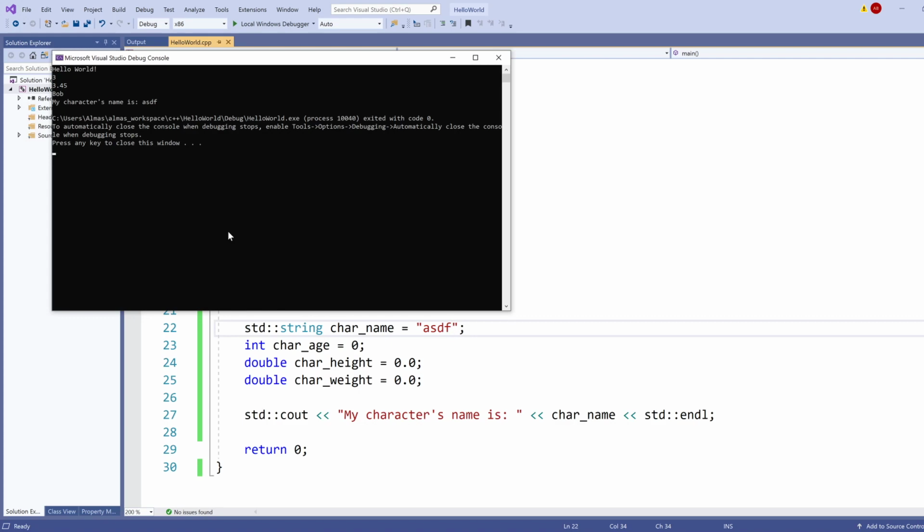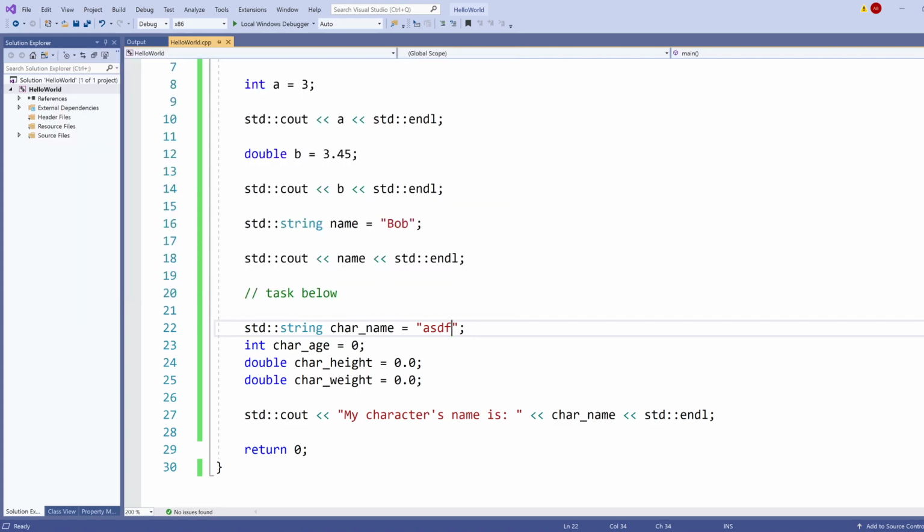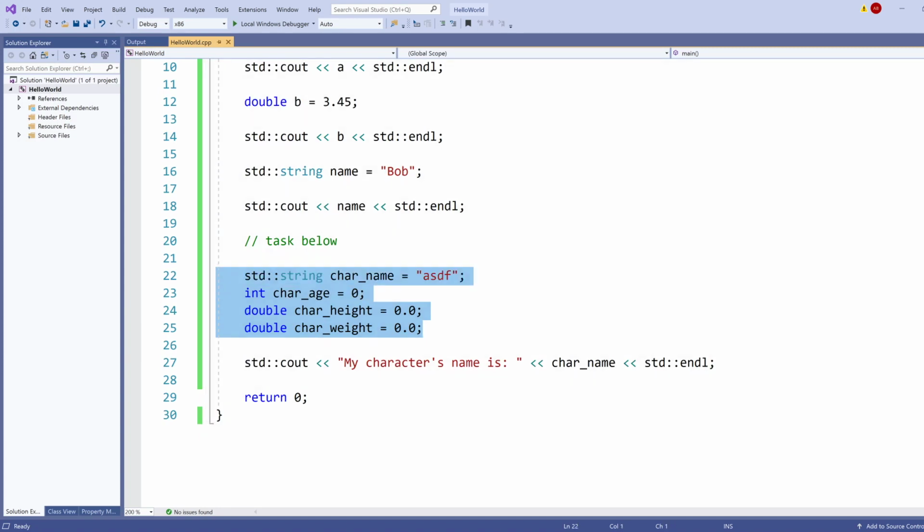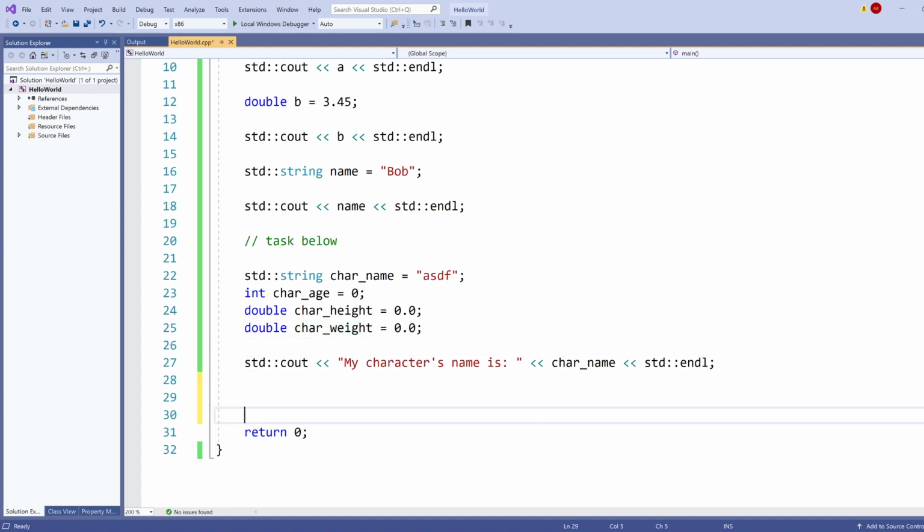Well, you can be more creative than that. So come up with either an in-game character or something else that you want to create with these types of variables of string, int, and double, and then just print stuff to the screen so that you can see the values in these variables. Another thing you might want to do is also set a different value. So this is where you initialize your variable for the first time. Print it to the screen, and then once you've done that, set it to something else. And then print to the screen.